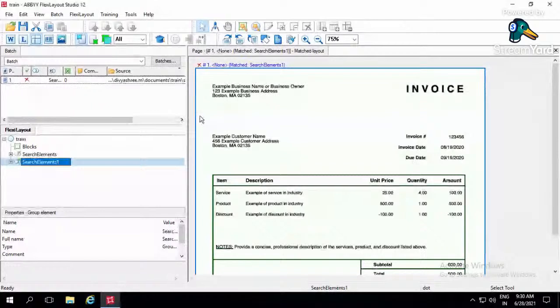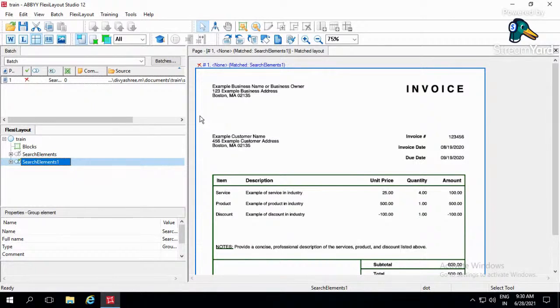Hi, team. In our previous session, we saw just the overview of Abbyy. We had a couple of already created elements and a couple of blocks, and we saw how to export that into an AFL, how to import that into a document definition, and how to generate the FC dot, which will be used by any other third-party applications, that might be UiPath activities or any other API calls which we can call. We have seen those things in the overview session.